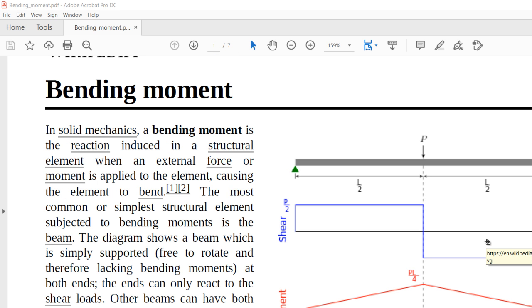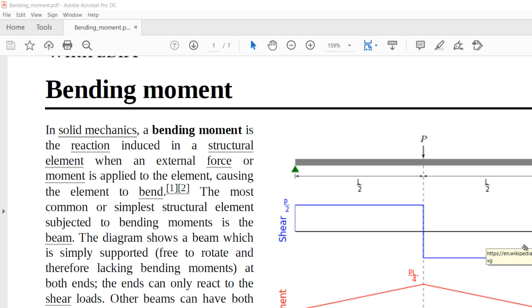Today we would like to discuss bending moment. Basically, bending moment can be said as a reaction force. According to the third law of motion, every force acting on a body by a first body produces a reaction on the first. If a first body exerts a force on the second body that is in contact with it, then the second body will exert a reaction force on the first body.